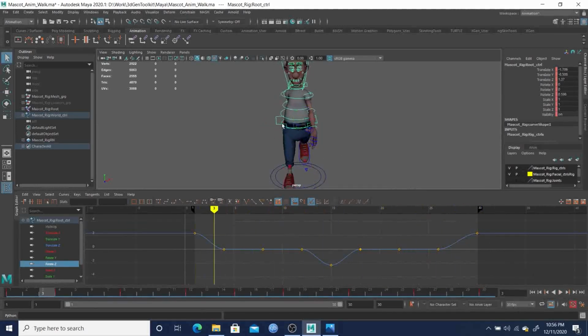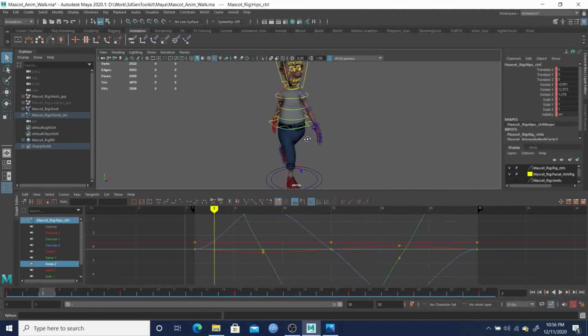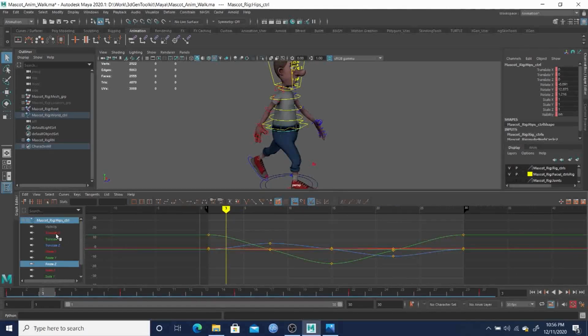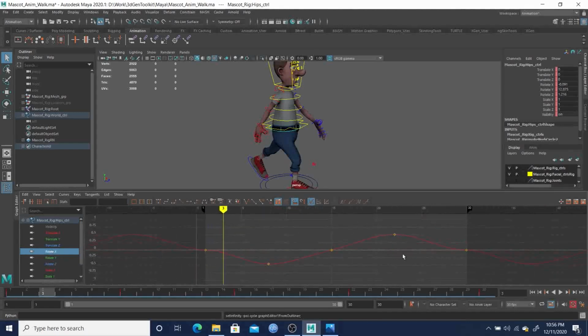And so we'll move down, we'll go to the hips, and from the hips we'll select, well, no translates, just the rotates, and so we'll turn on the pre and post infinity cycle.